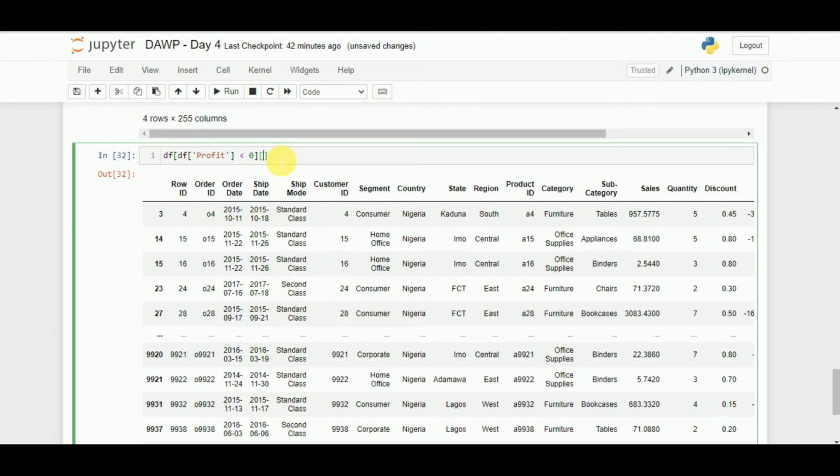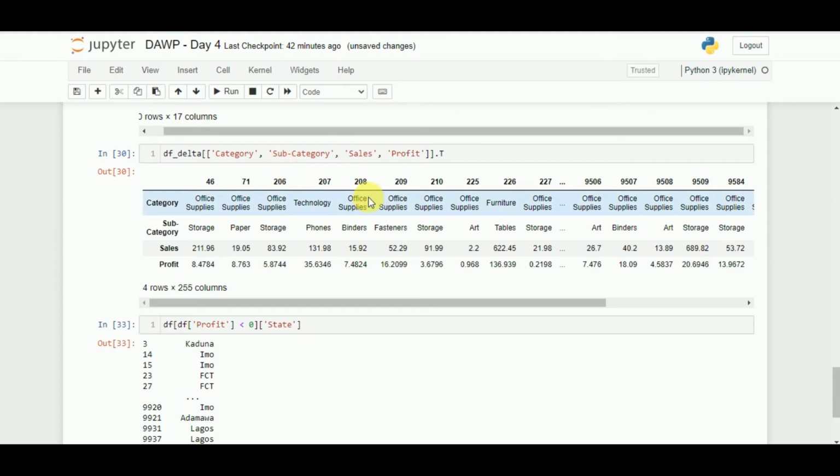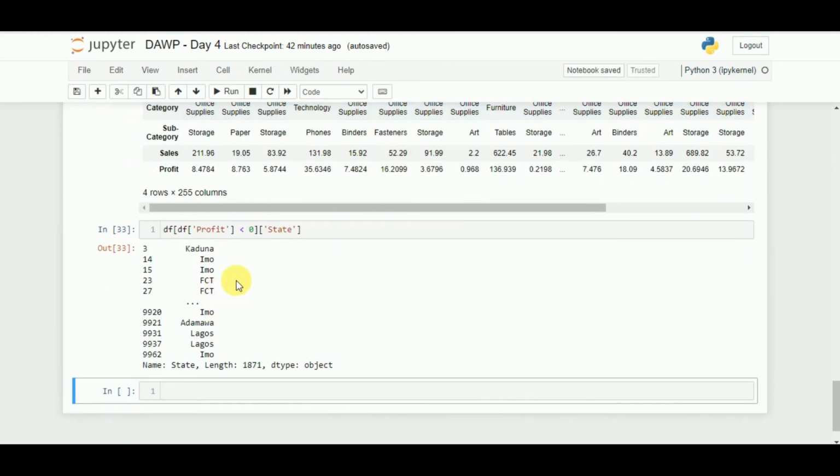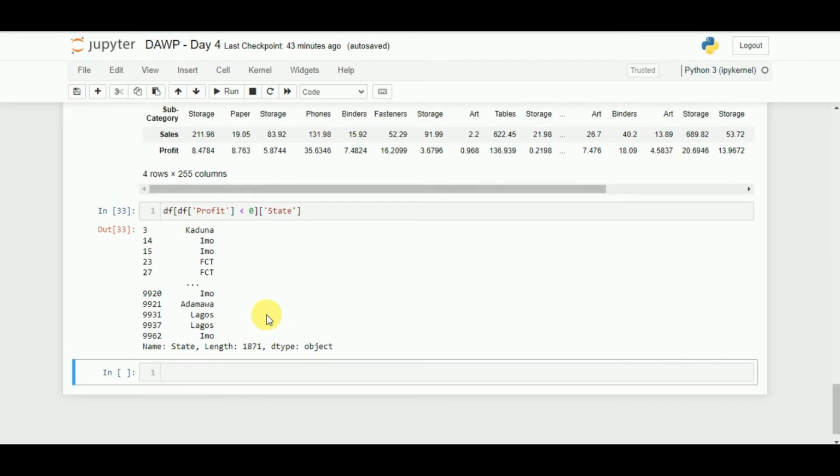Okay, if we want to pick out just the states that made this loss, we can have it this way, states, to bring out the states. If you are asked, as an analyst, to fish out the states that had loss in the sales in a particular month, this is the data presented to you, we want to know those states that had loss.